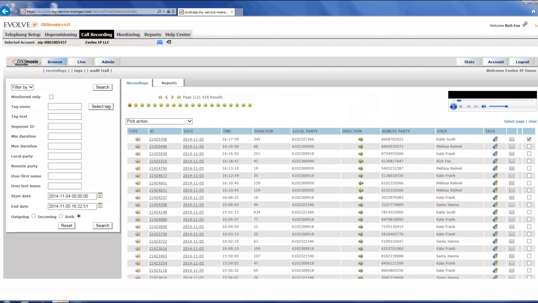Like our other applications, any internet-connected browser can be used to access the call recording portal. Most customers are finding the ability to record all their calls, inbound, outbound, internal, and external, a critical tool in their call center. By default, Evolve IP stores 30 days worth of call recordings for each user. Depending on your organization's recording and compliance needs, we can store calls for longer or even indefinitely.